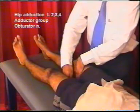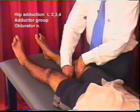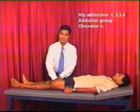Ask him to keep the legs together and you try to pull them apart. You're testing the adductors.